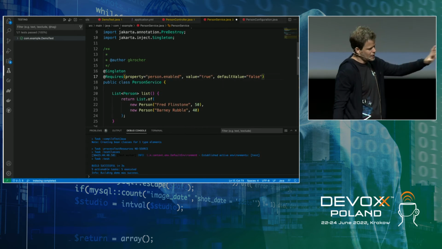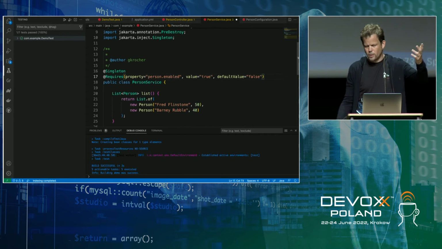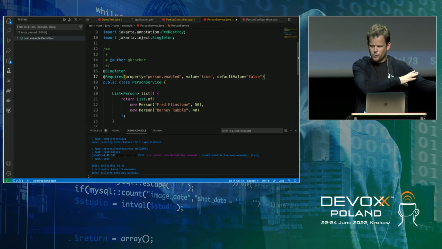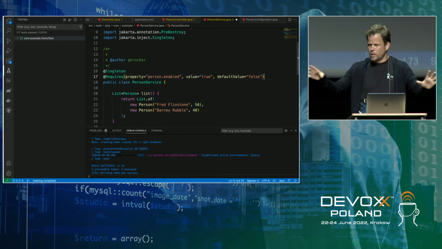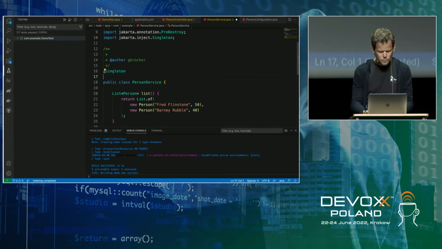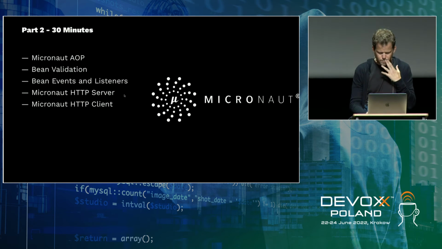Or I'm running on Oracle Cloud, so use the object storage in Oracle Cloud. Or I'm running on Google, then use something different, right? Allowing your applications to become multi-cloud through bean requirements, essentially. So requires is really powerful. I want you to check that out.